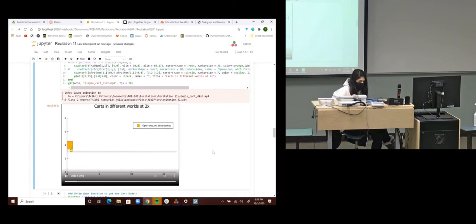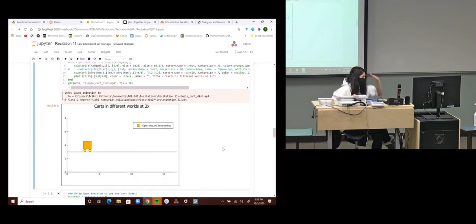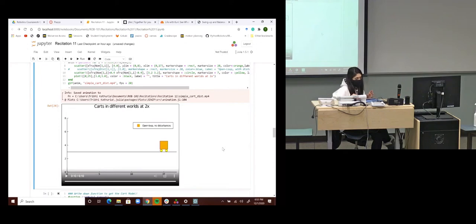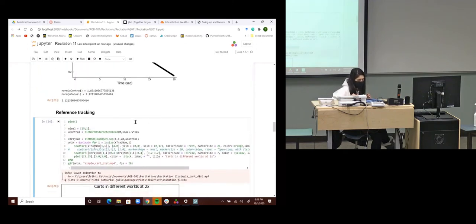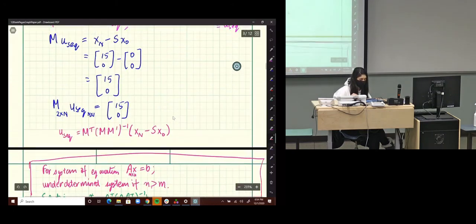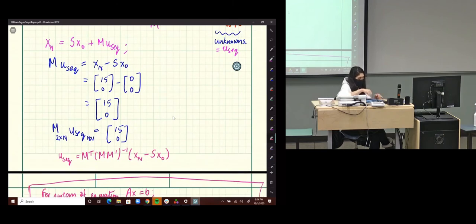It shouldn't be very indicative because we're going to move past 15, since we're still going to have a speed of 1. We're going to get to 15 in 20 seconds, and we're still going to have a speed of 1, so we won't stop there. So it makes sense. But I think what we were given was a tracking problem where we only wanted to look at the speed. So for speed control, we don't care about the first row. Our first equation is useless to us, so we're given n variables and one equation, which is the equation of our velocity.